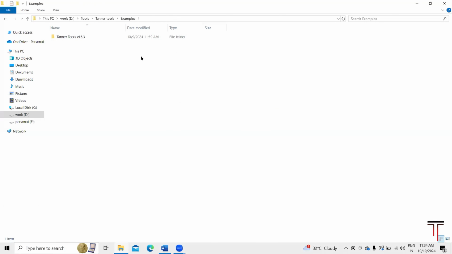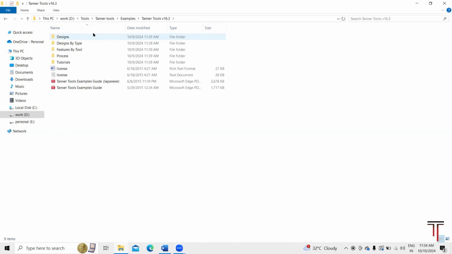This example folder will be available in the Tanner tool installed libraries. It includes the license, examples, guidelines, and user guide.